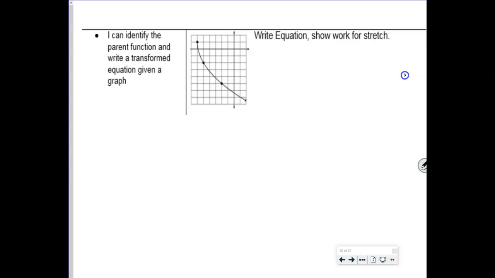This is what you did for homework for me last night. Identifying a parent function and then doing a little work so you can find the stretch. So what I always suggest you guys do on last night's or on the weekend's homework was you write the transformational formula for the parent function. Who remembers what this guy is? Oh, it's a square root function. So it's a times the square root of x minus h plus k.